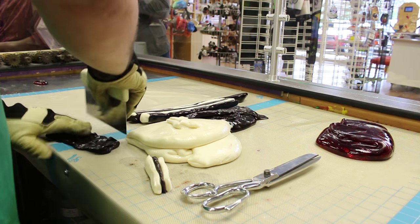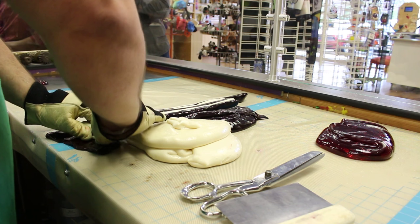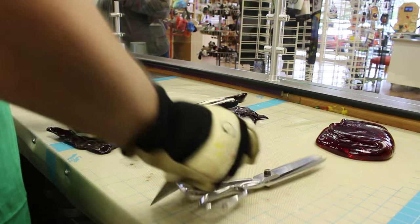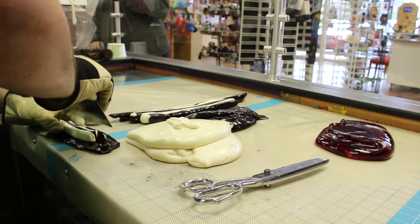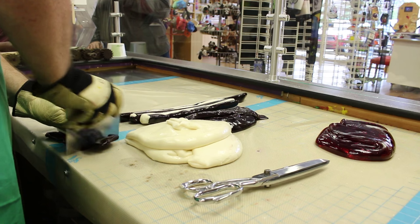The letter E is the most complicated of the letters here. The line in the middle I've already made and trapped between two pieces of white candy. I'm then going to do the wrap around the outside edge, making sure I keep the corners sharp. From time to time you may have noticed I've made some of the lengths of wrap longer than I needed them, and then trimmed them to size. This produces a sharper edge and a better candy at the end.